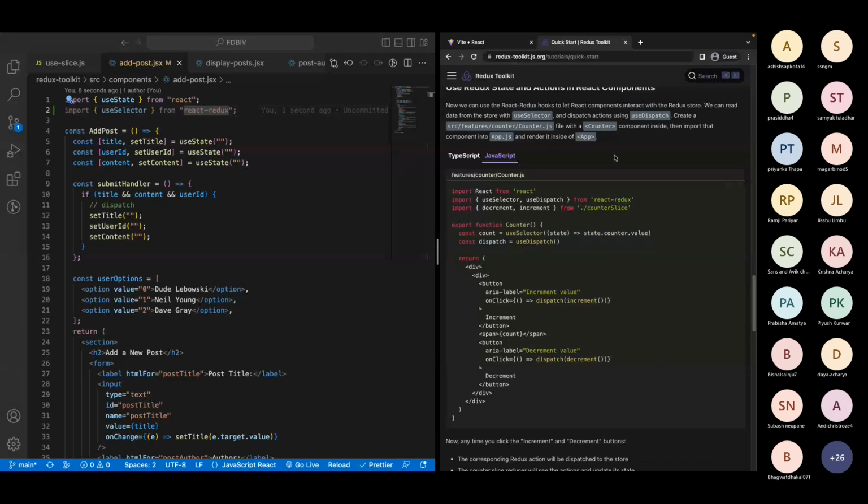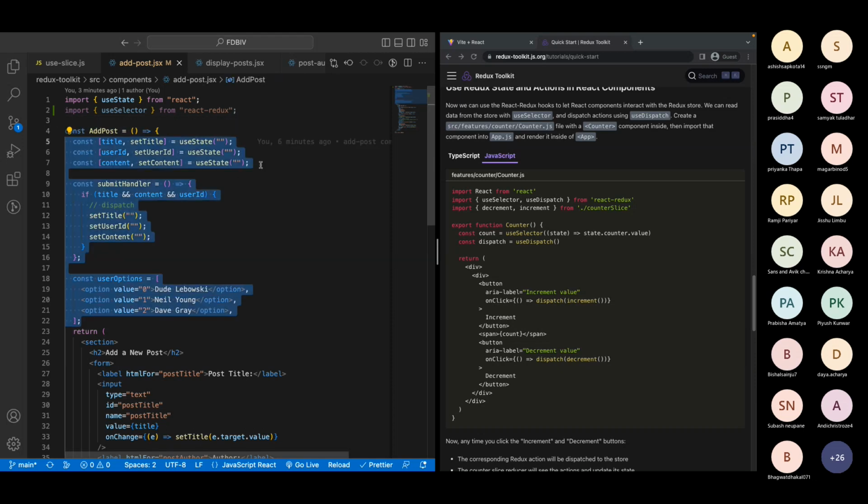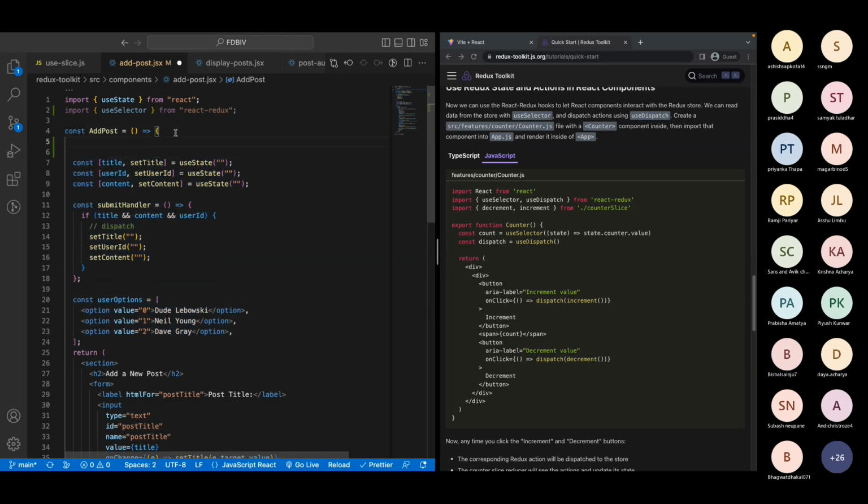So where do we need to use that hook? Can I use it on line number 3? It should be inside the component, inside the JavaScript section of the component. Yeah, it should be inside the React component. It shouldn't be outside. So we cannot use it here on line number 3. That is against the rules of hooks. The rules of hooks say that you need to use it inside a React component before writing your JSX somewhere here. Okay, so let's use the useSelector hook here.